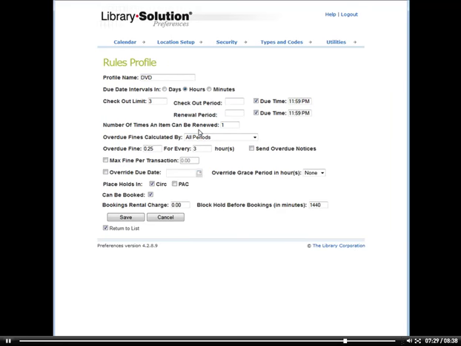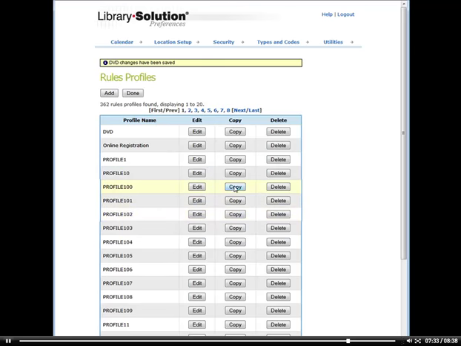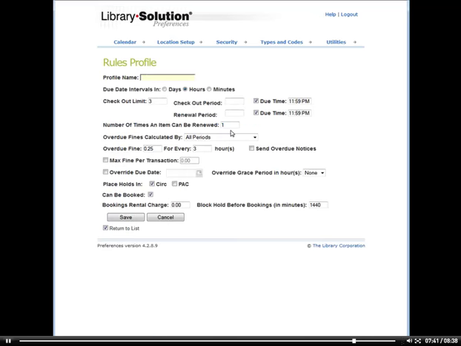Make any modifications and click Save. If you want to copy an existing rules profile, click Copy, and the form populates with the completed entries from the source profile. Type a profile name and you are ready to go, providing there are no other modifications needed.